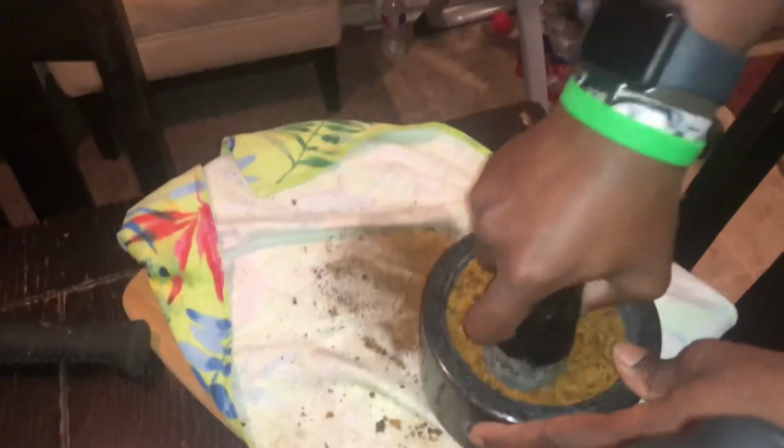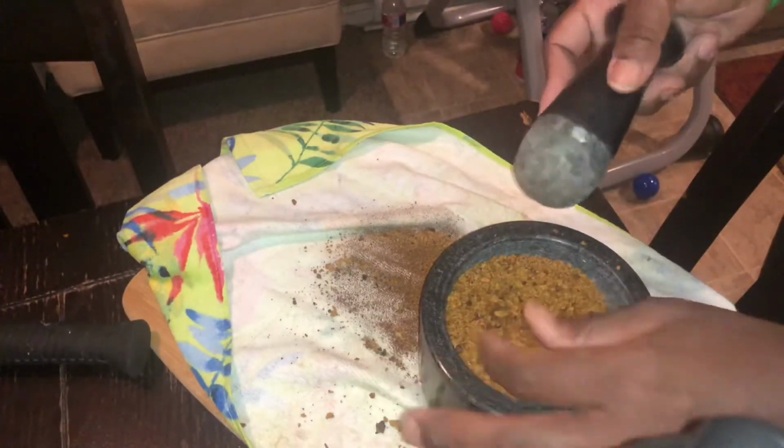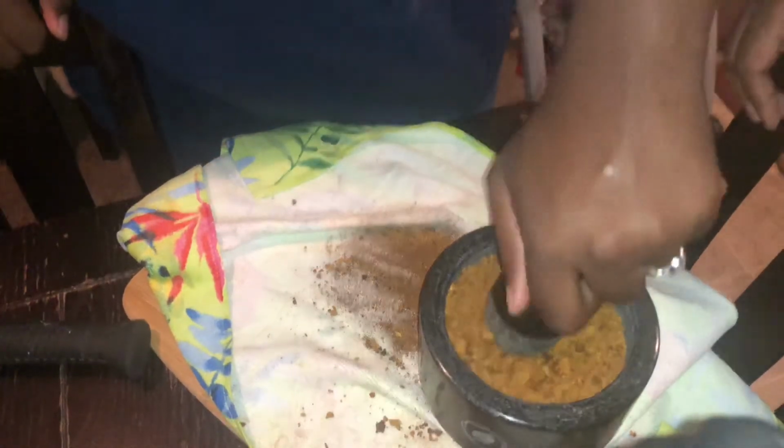So I think I've done this enough. What's that question you want to try? Oh yeah. Yeah, push it hard. My daughter won't try to do it. Look at her waist and stuff.